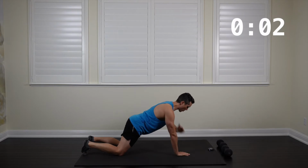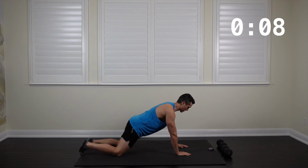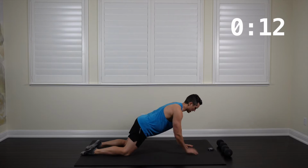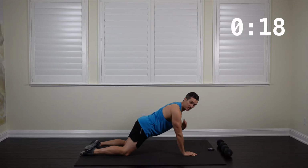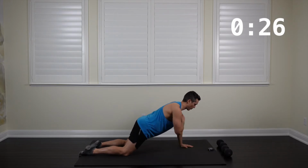So same as that warm up, you guys are starting in that plank position. You guys are keeping your abs tight, glutes are tight. You guys are coming across, tapping those shoulders. You're gonna feel it going side to side on you, which is exactly what you want. But you wanna keep that body and those hips flat and straight. Don't let them rock back and forth.